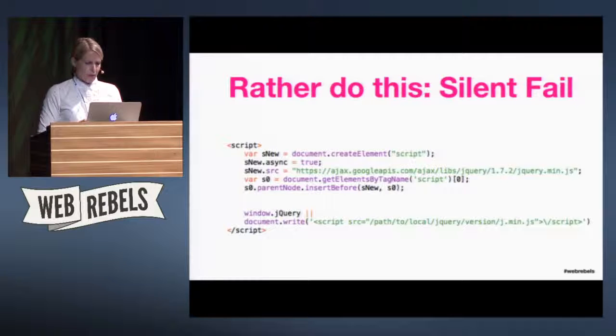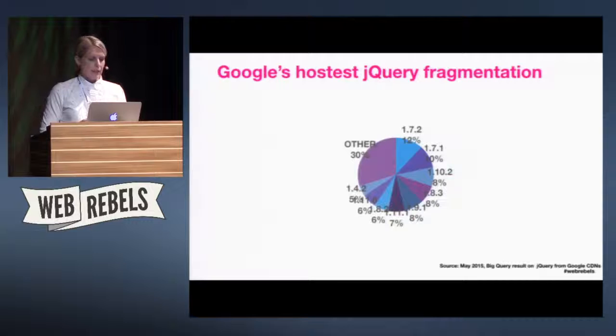But at the same time, I want to point out that although jQuery is so popular, the problem with jQuery is that it has huge fragmentation. One thing you could think of is, well, if I include jQuery version 1.7, I can maybe leverage the caching of somebody else previously visiting a page with that jQuery version, so I don't have to pick that up and serve it again. But the problem is there's no real standout jQuery version out there that you can use.